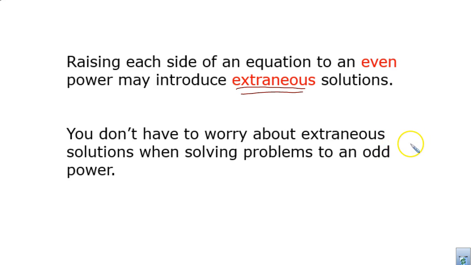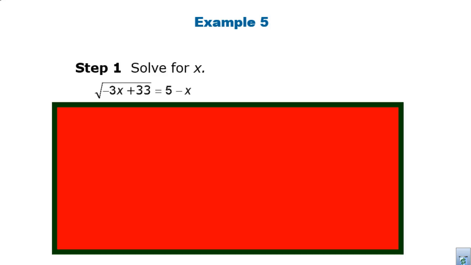You don't really have to worry about extraneous solutions when raising both sides to an odd power. It's still a good idea to plug back in your solution to see if you have got it right. But when you raise both sides to an even power, there is a chance of extraneous solutions. Let's look at some examples where there may or may not be extraneous solutions.